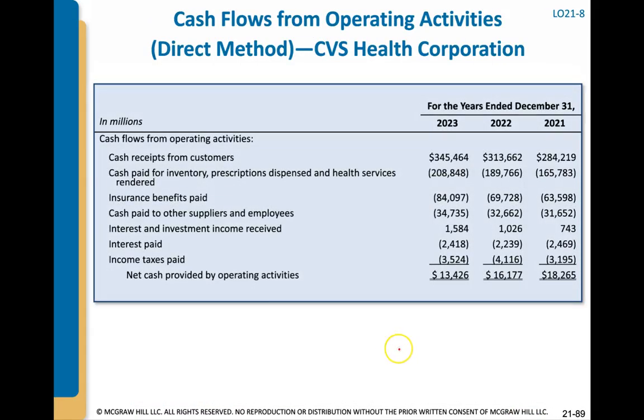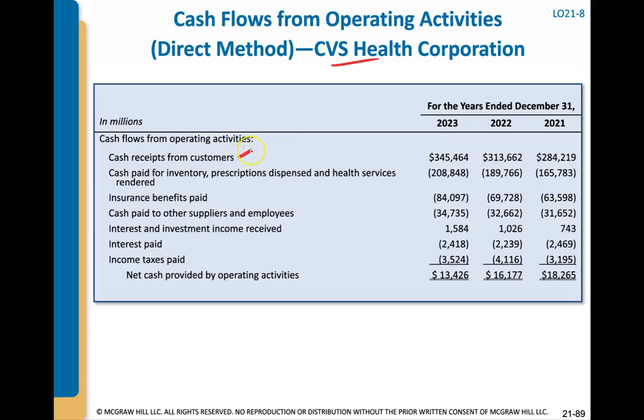And there are very few companies, like I said, that actually use the direct method. CVS is one of the very few companies that does show the direct method. This is from the textbook, but if you want to go into their 10-Ks, their most recent 10-K, at least the one I looked at, they still report it using the direct method. Exxon used to report on the direct method. And again, when you do the direct, you have to do the indirect method as well. At some point, Exxon stopped using the direct. But CVS still does both.